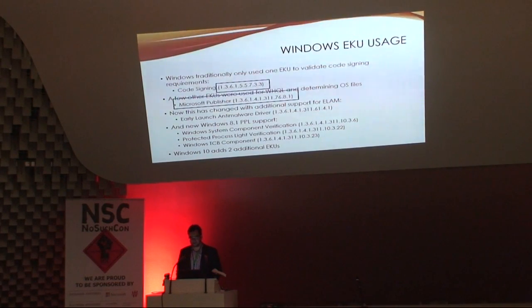And then in Windows 8, they introduced something called early launch anti-malware, a special kind of driver that is designed to hunt for rootkits and viruses. Well, to be that special kind of driver, you get some special powers. To get those special powers, you have to have this EKU, this other number. And then in Windows 8.1, they added additional EKUs for the protected process stuff that we're going to talk about. So EKUs are a way to basically determine what is the exact purpose of the certificate. What does it do? What is it trying to say? It's almost like a claim.